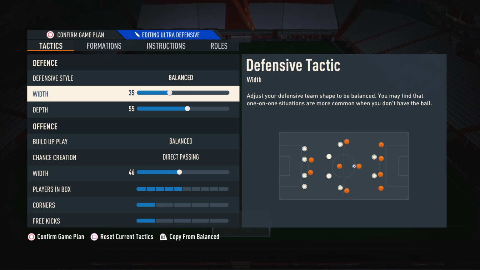Moving on to the defensive width, guys, I like to have this on 35. The reason for this is the 3-4-2-1 can defend in a 5-back formation, so we can actually sacrifice a bit of the width that we would need with a 4-back formation because of the extra player. So we can get away with using a bit more of a narrow width because the 5 players will still provide enough natural width to cover the wider areas. So 35 width makes us really good in the narrow areas, and it also makes us able to cover the wings as well.